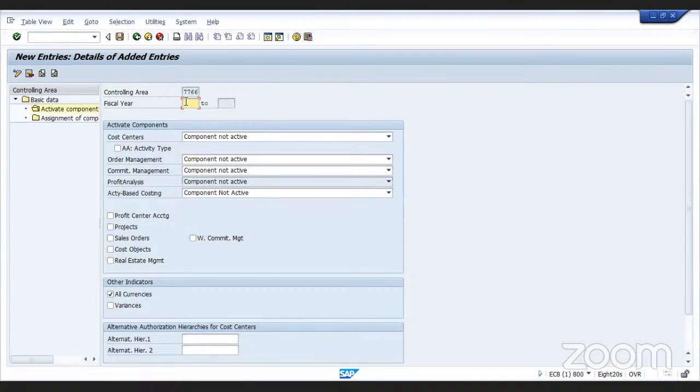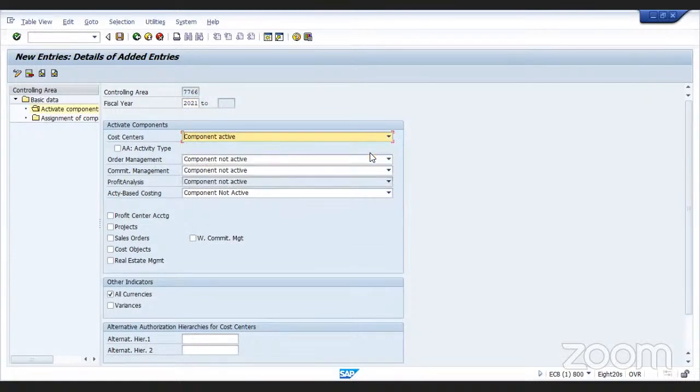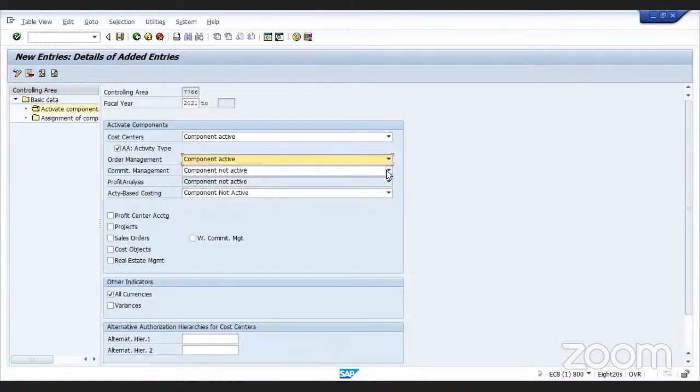Fiscal year 2021. Okay. Select active, component active. Active. Not required, this is what you can do.